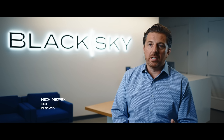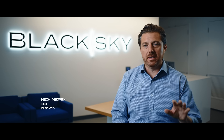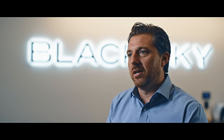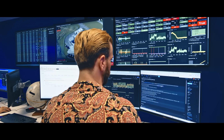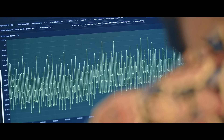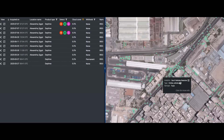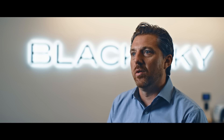We've built a really incredible capability to design, build, and reliably produce satellites and get them to space, and that's an incredible accomplishment. But what we've built around that is an equally impressive accomplishment. We have a fully automated command and control system. We have image processing that takes every image from space, immediately creates it, quality checks it, and puts it in the hands of our customers. And then we have analytics that are helping our customers discern that information so they can focus on the speed of what they need next in an ongoing information cycle.